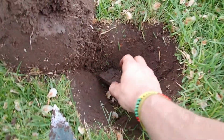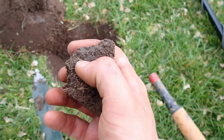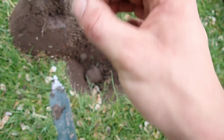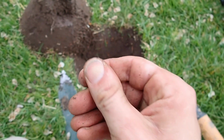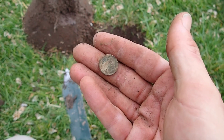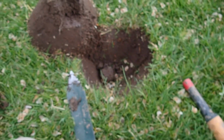Alright, so we got our next target here, and it's in this clod. As you can see, pretty sure it's another little brown bugger. That's exactly what it is. A little 1 cent piece. Don't mind, still coins here. Battery says it's low. Let's keep swinging.